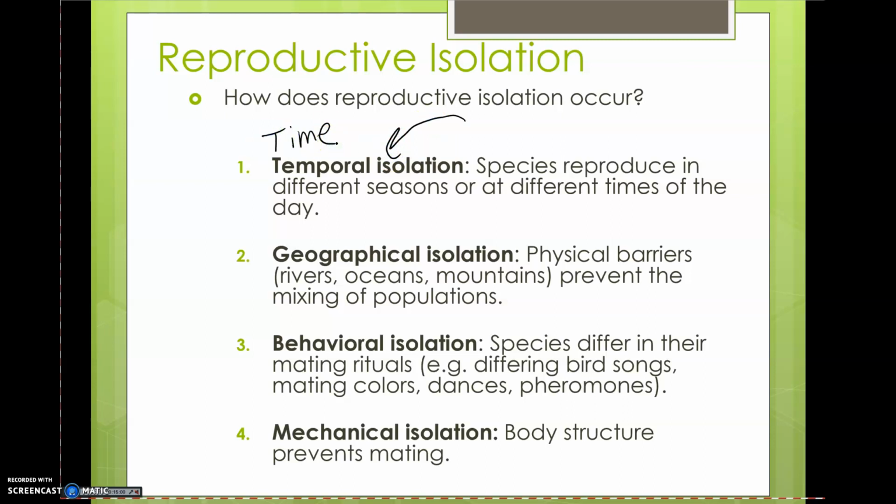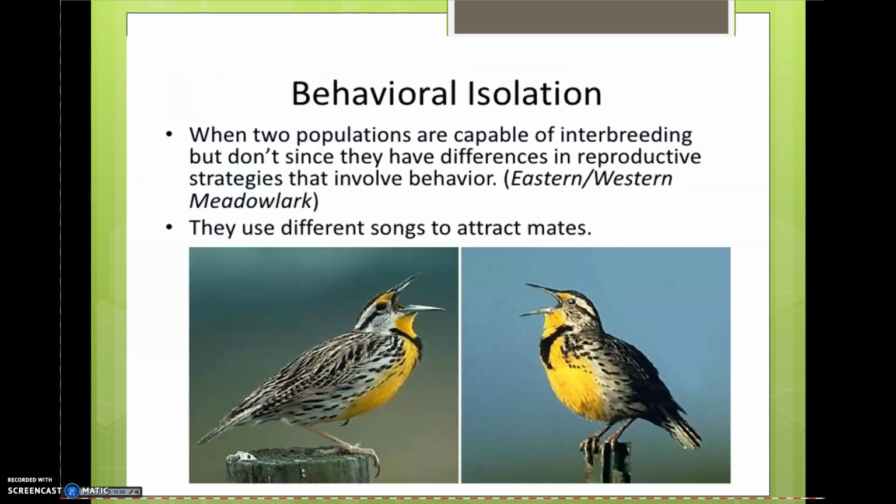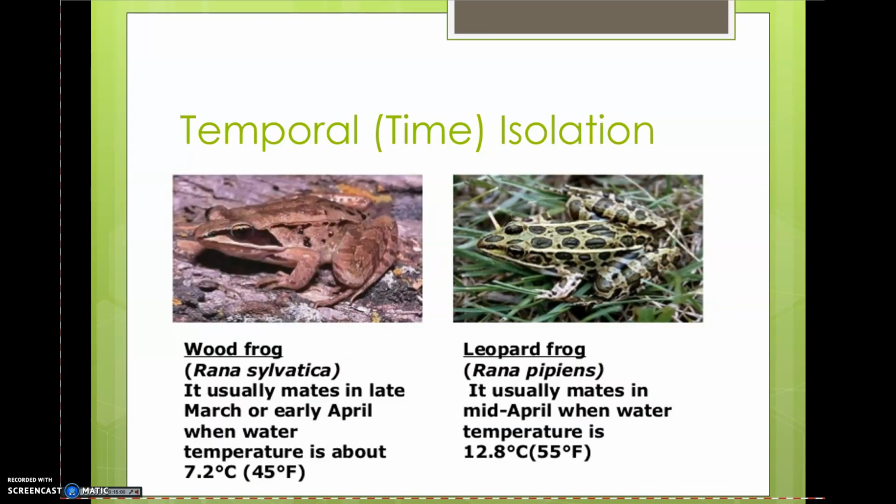So you had an original species group that experienced a split in the population. Maybe there were 1,000 of these, and 200 went this way and 800 stayed over here. But this is the reproductive isolation. And temporal means there was a time difference. Let me show you what we mean by that. Here we go.